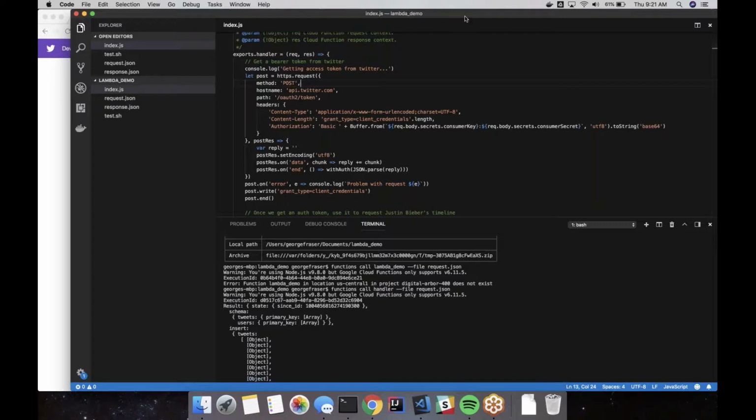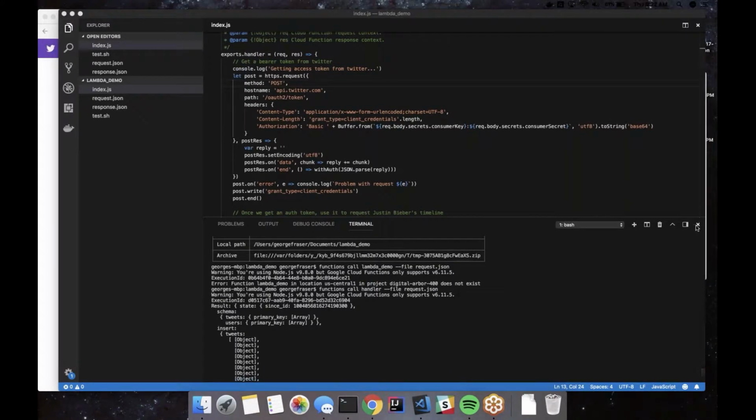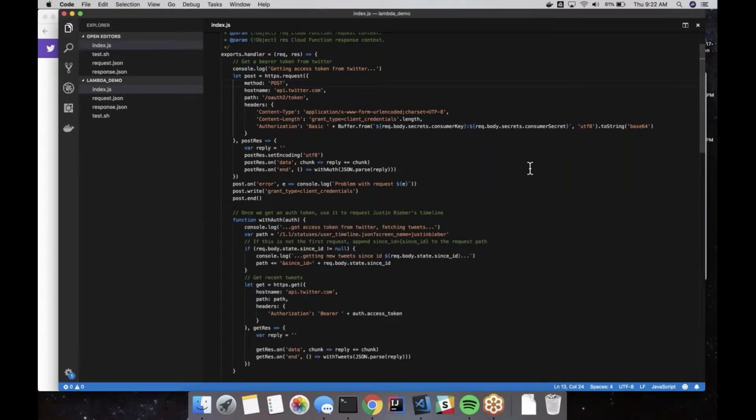We are going to start by making a post request to this OAuth2/token endpoint. And we're going to get this consumer key and this consumer secret from the secrets attribute of this request.